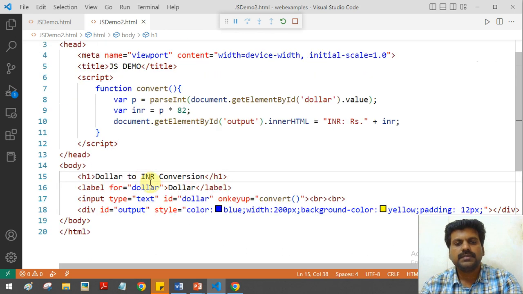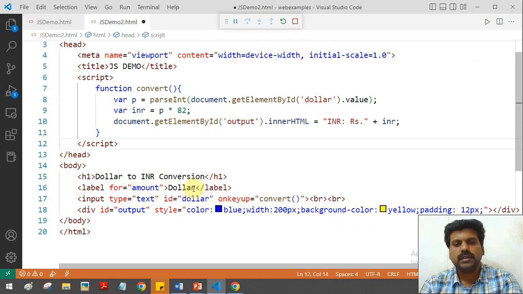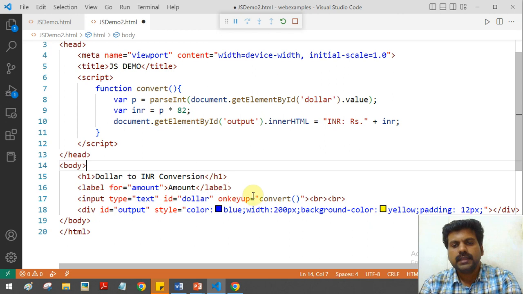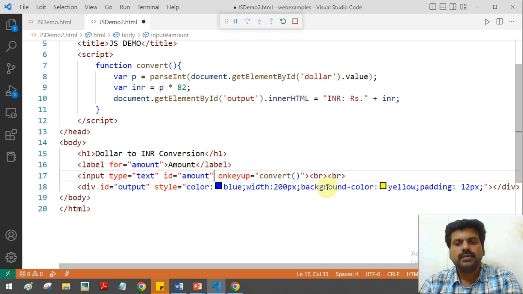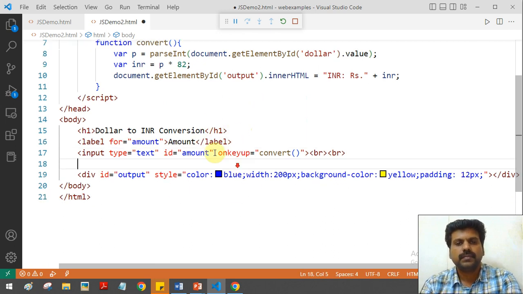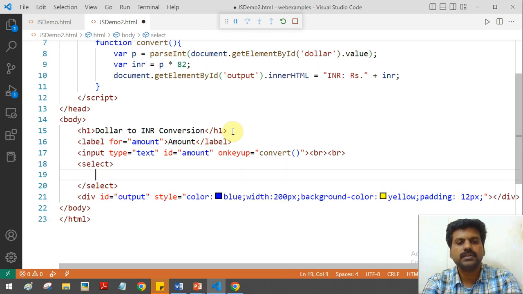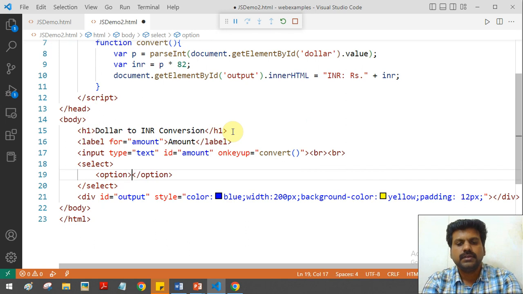First we have to use amount. This is an amount, not a dollar value, it's just an amount, and the ID is also amount. Now I'll create a select drop down list box. Here we are going to use three types of currency format.